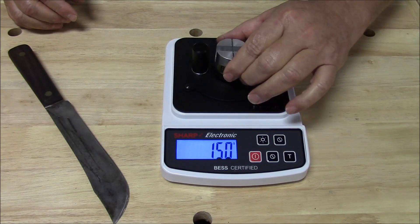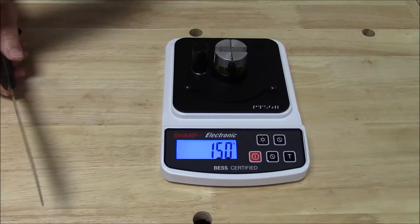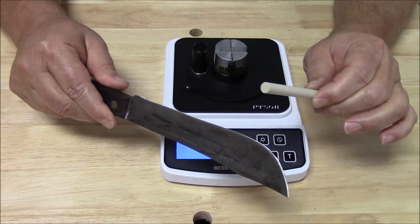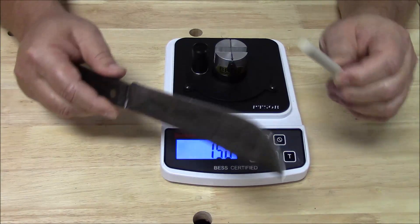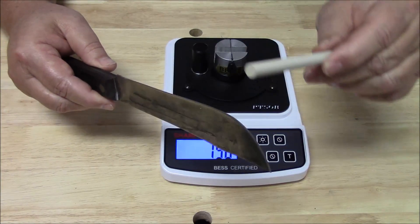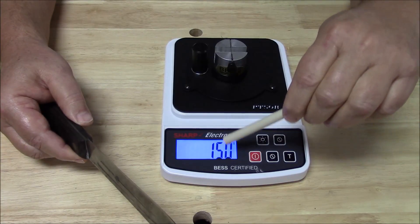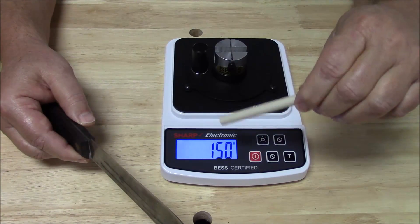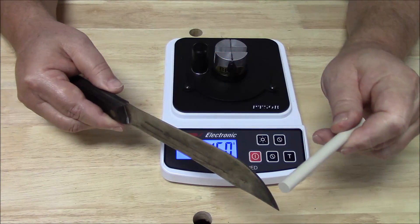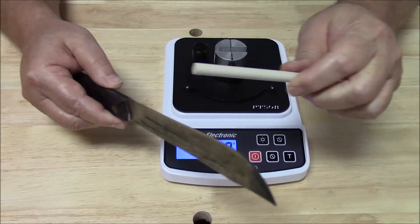It's just this simple. I'll put in the other test media fixture here, and then I'm going to do this, which is a horrible thing to do to your mother's knife — but I'm going to do it for your benefit. All I'm going to do is take this ceramic sharpening rod here and run it along this edge one time very lightly. We're going to change that number — we're going to make it go up. Why is it going to go up? Because I'm going to widen the apex of the edge by running the ceramic sharpening stick along it.